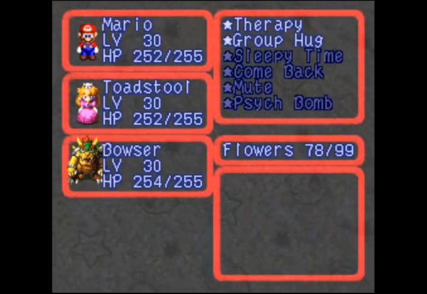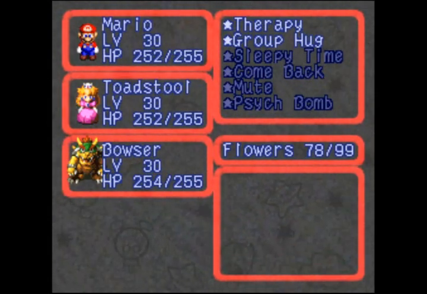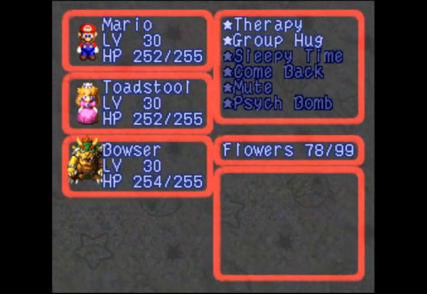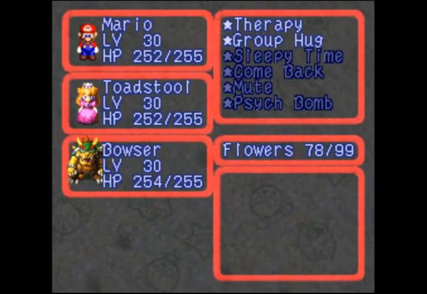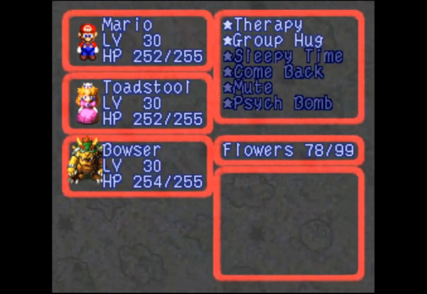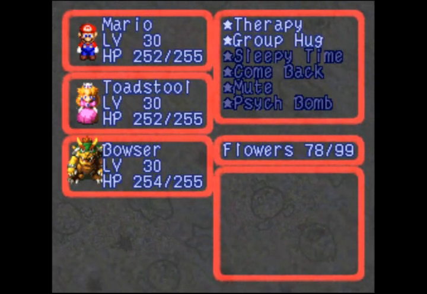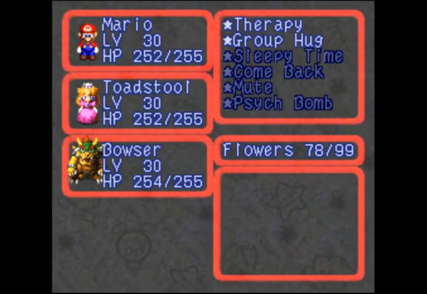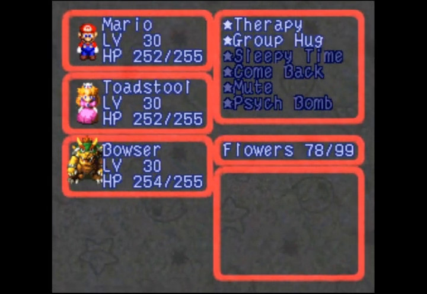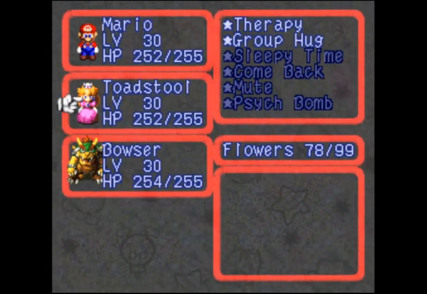And when we get to talking about timed defense and timed attacks, you can time your magic attacks also. So you can do with Comeback, for example, where as soon as the star touches the character, if they fall, you can bring them back with full life instead of just like a quarter life or half life, I think it is. It's one of those two. When you don't do a timed magic attack. That's why you want Toadstool in your party.